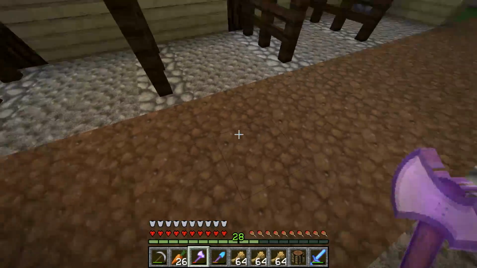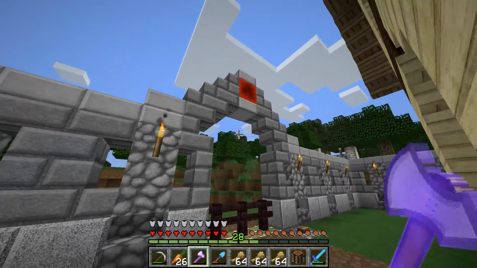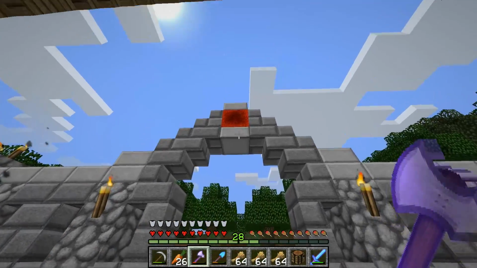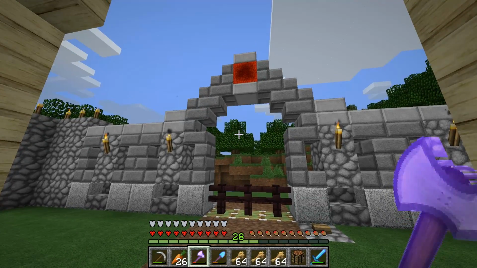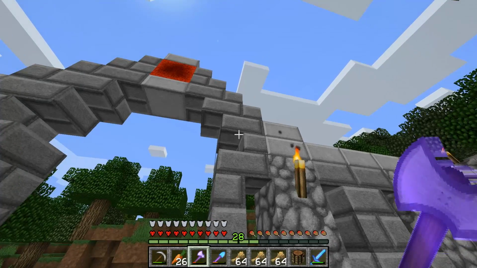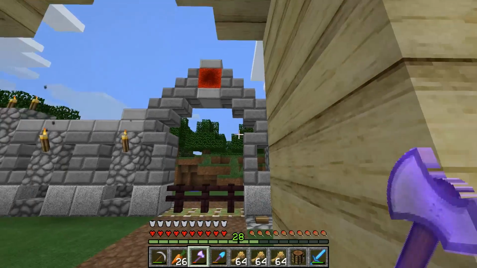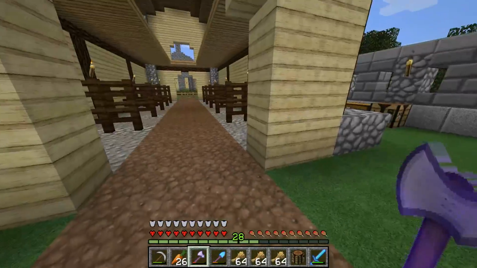As you can see, I led through with some coarse dirt all the way out to the gate, and I did finish the gate. I did some stair work up at the top there, put the redstone up at the tip for signifying that this is the gate. Not entirely certain about this right here, the stairs, the way that you can see up the top. I think I'm just going to stick with it though.